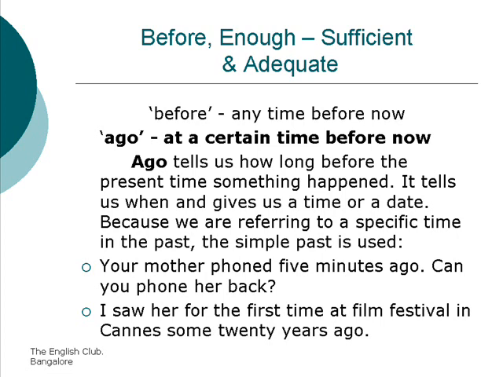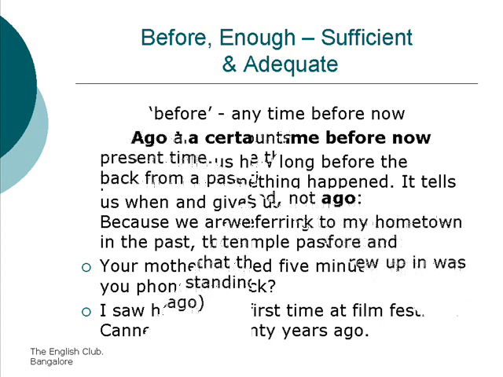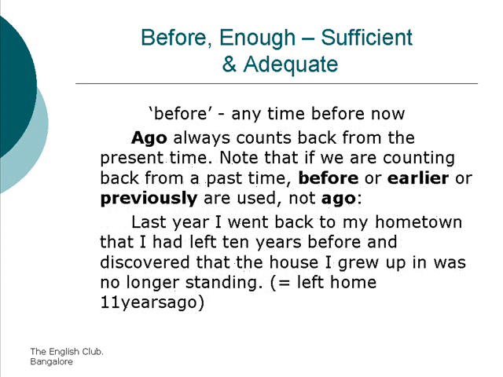Your mother phoned 5 minutes ago. Can you phone her back? I saw her for the first time at the film festival in Cannes some 20 years ago. Ago always counts back from the present time. Note that if we are counting back from a past time, before or earlier or previously are used, not ago.